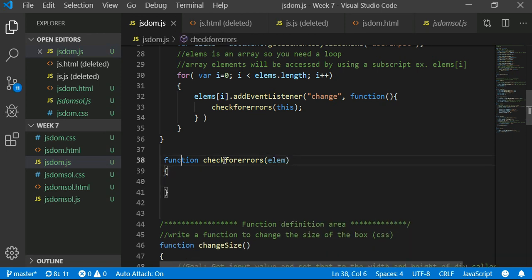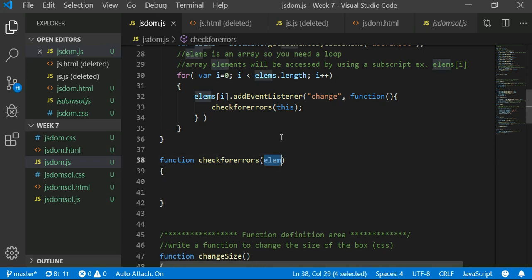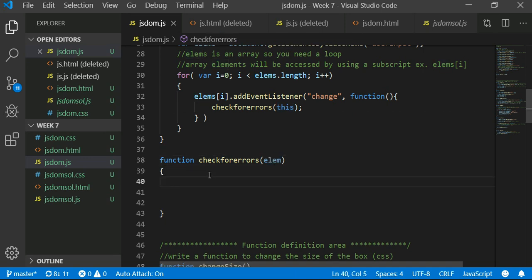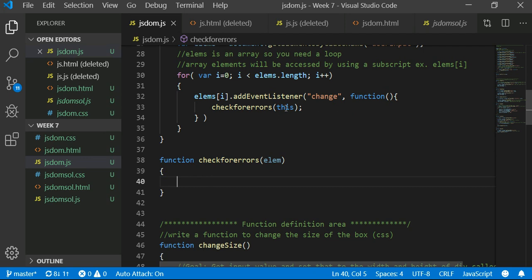So here is where we have an interesting concept. Why am I not using the same name here? This is a keyword. It captures an element at a point in time. When it comes here, it is just going to be an element. You don't use this again here because then it will change the context. The context here is different than the context here. You don't want to mess with that. So this is the actual value that is passed, and this is just a placeholder. So we are sending this inside this element.